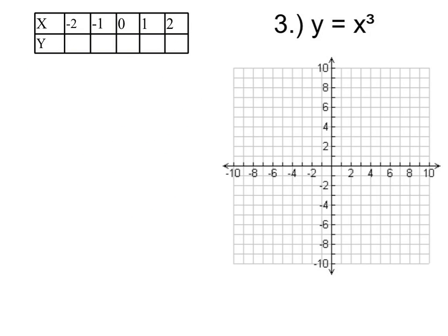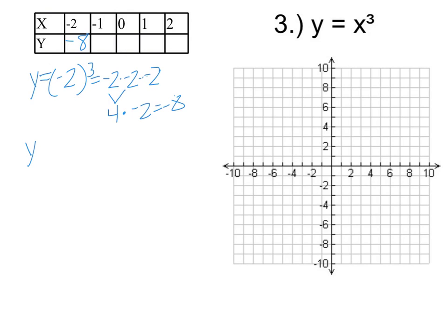Okay, so our last example here is y equals x to the third power. X to the third power means you're taking whatever the x value is times itself 3 times. That's what a third power means. So for the first one, we have negative 2 to the third power. Now that will give us negative 2 times negative 2 times negative 2. If we broke it down piece by piece, negative 2 times negative 2 is positive 4, and 4 times negative 2 is negative 8. So be really careful with your positives and negatives.